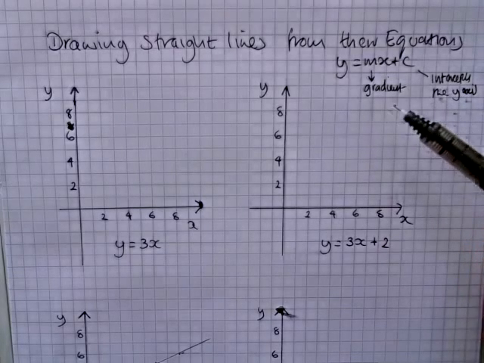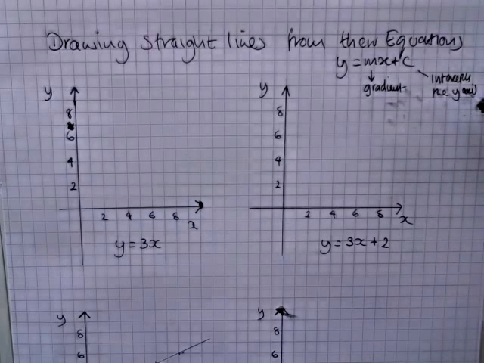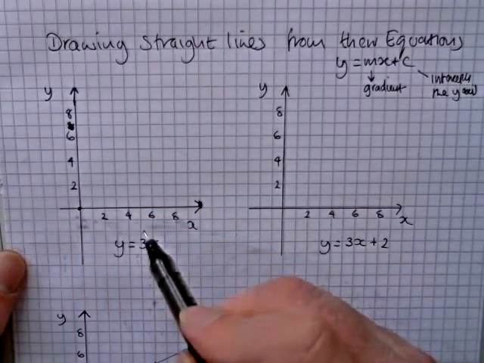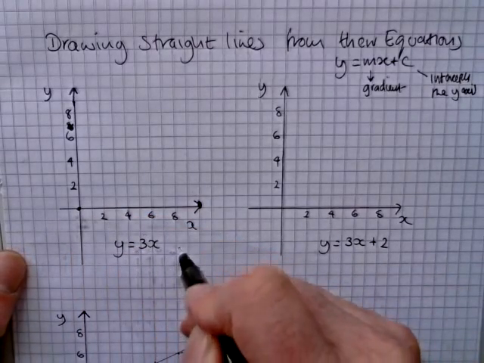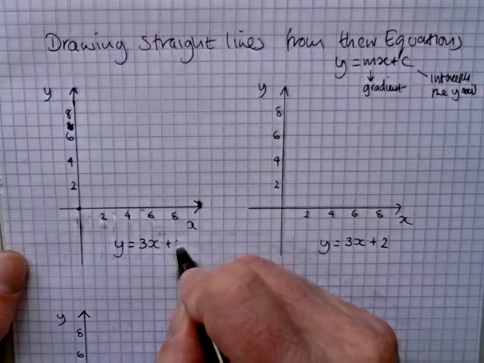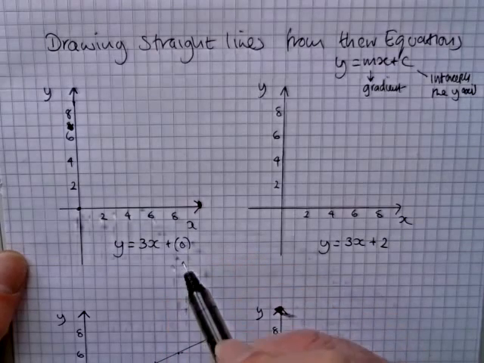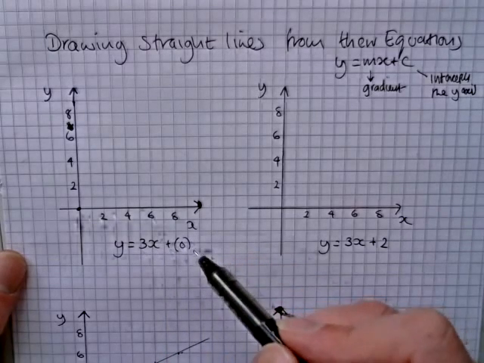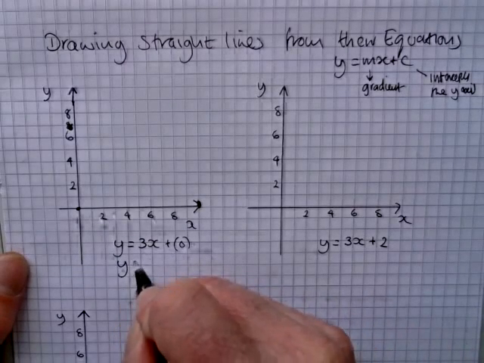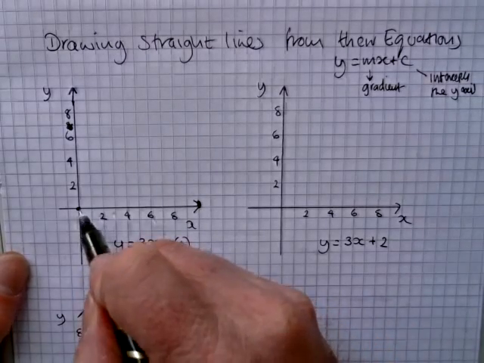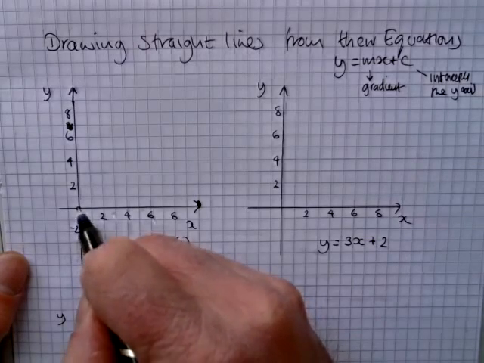Now really, these are fairly straightforward. It really is the gradient that causes the problem. If anything, the y-intercept is very straightforward. So into our first example, you may know from watching one of the other videos that if there is no c, then we go through 0, 0. I'll put that there as a kind of reminder that if it's not there, then it would be 0, right? So plus 0 wouldn't be there. So y equals 3x is exactly the same as y equals 3x plus 0. So we cut the y-intercept at 0.